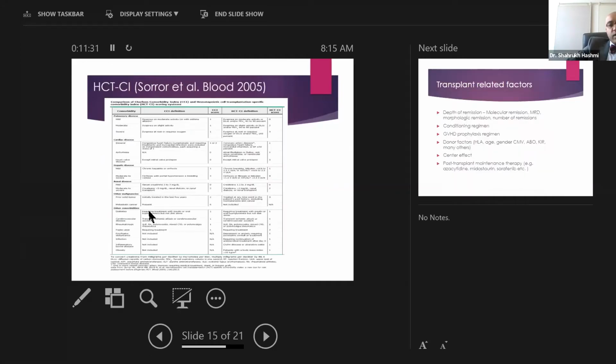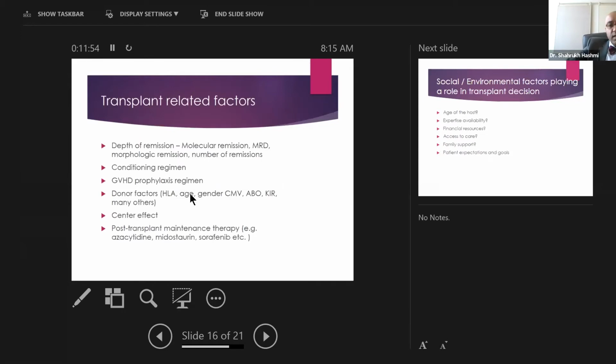The Sorror index, just an FYI for the hematologists who don't do transplant daily, is a gold standard, which we do every day. Look at the PFTs and creatinine and all other factors, infectious disease, psychiatry. 15 variables, and then you have a score. If the score is above 3, then the risk of transplant-related mortality is high. Scores above 5, then I do not transplant these folks, irrespective of the disease status. Extremely rare, I have transplanted, yes, case by case.